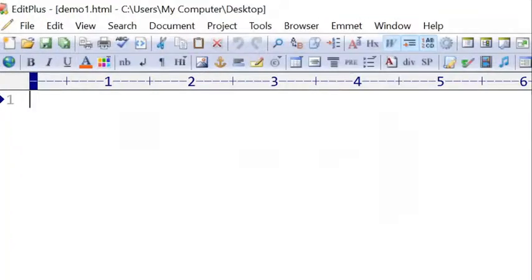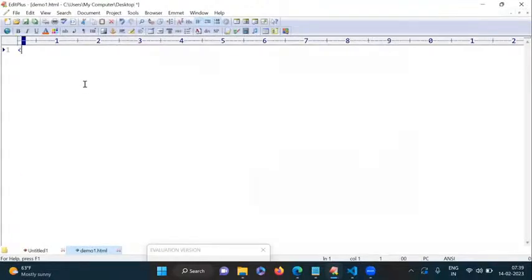Now see, the body tag we are using to place the elements inside this body. After one or two sessions, I will discuss what is body, what is head, what is the HTML tag exactly. But right now I'm not concentrating on the body. I just want to place one image control.